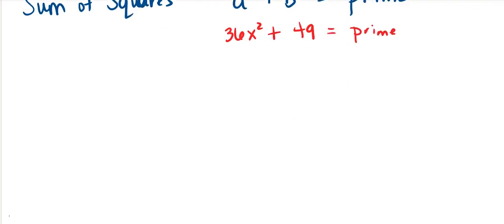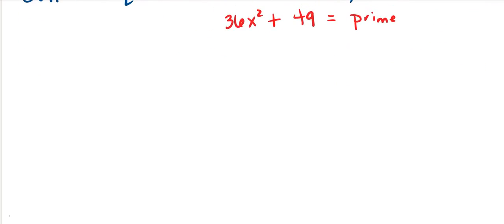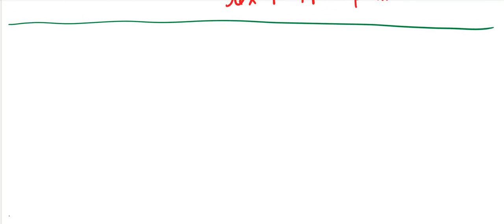Now, when we talk about cubes, things start to go a little sideways for some of us, but it's not that bad. I promise you can do this. I have faith in all of us. So when we talk about cubes, notice I didn't say the sum or difference. It works for both. So we're going to start with a cubed plus or minus b cubed. Notice that I put a plus or minus here.